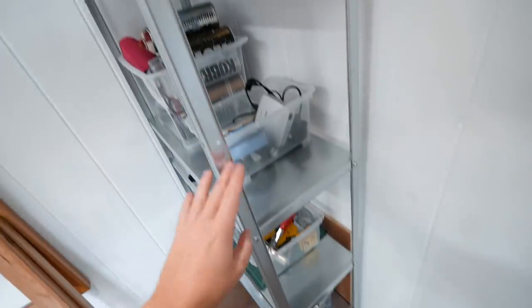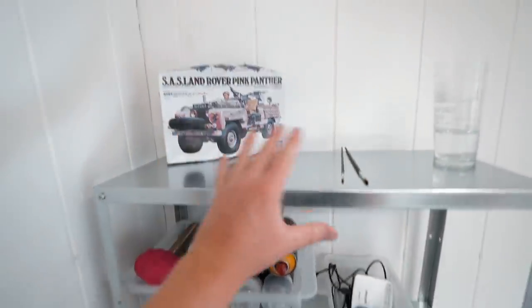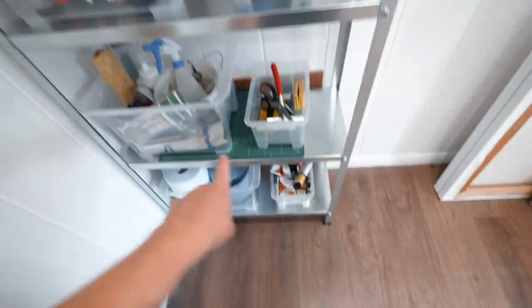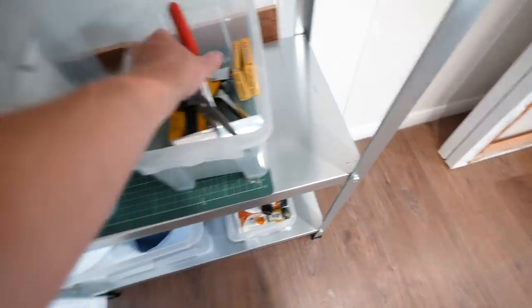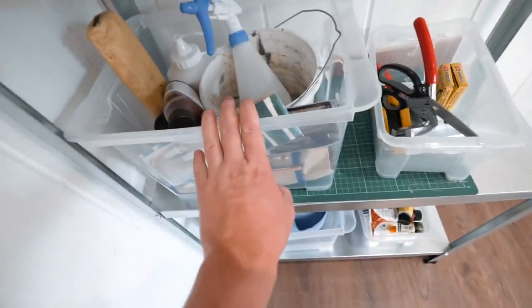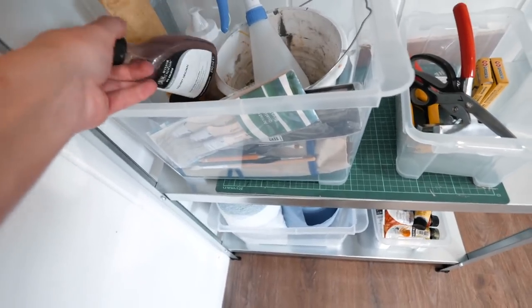This storage unit, 12 quid it cost me. Metal frame storage unit from B&Q. Very impressed by that. Now I've got all my bits and pieces, like my spray paint in one box, bought all these little containers. This is my canvas making box with my stretching tools, staples. This is my painting box. So it's got things like liquid, which is like a thinner.